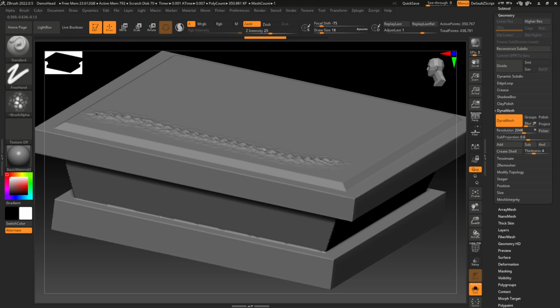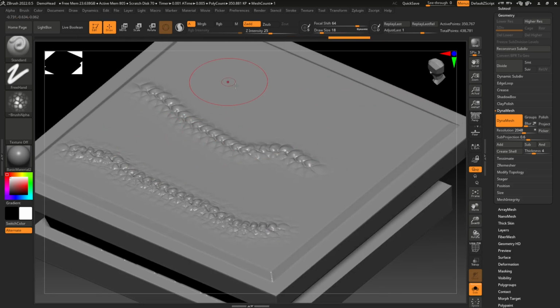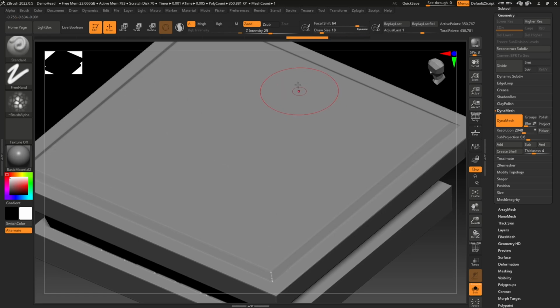Okay. So you can see here we have this particular option. And suppose the focal shift, we take it over here, then what is going to happen? See, this is the difference between your focal shift. Clear? Now, suppose I want to increase or decrease the intensity. I'm going to decrease the intensity and just check it out. See this? This is very subtle, right? And if you want a harsh or very intense thing, you can just drag it like this.